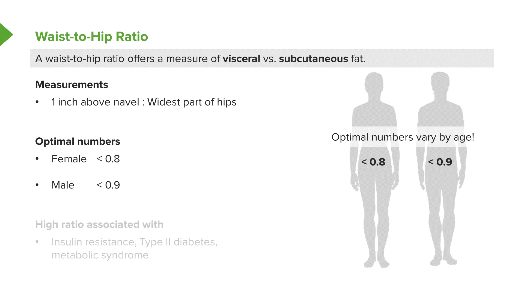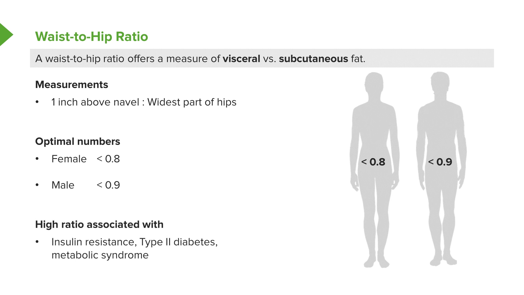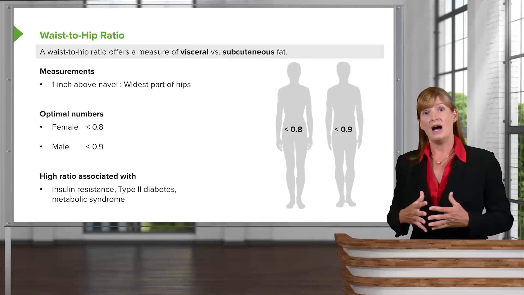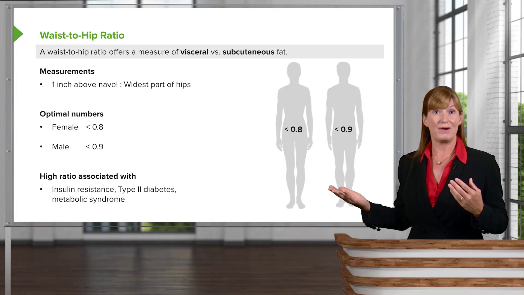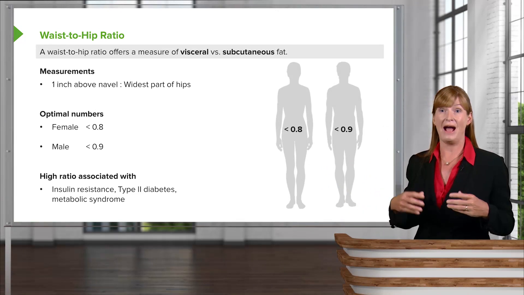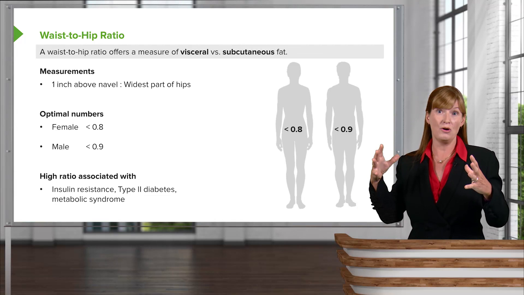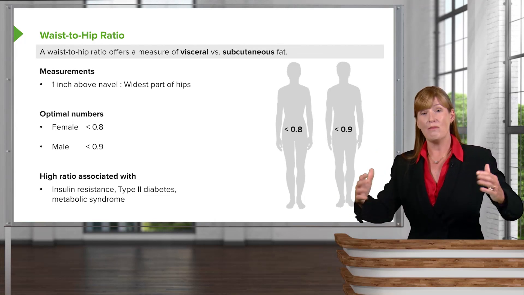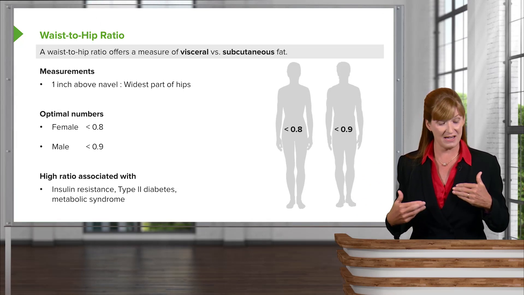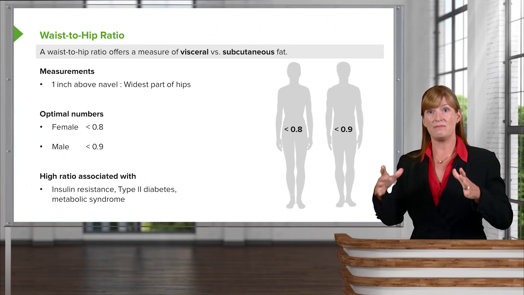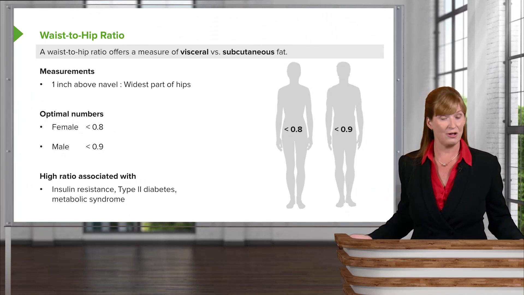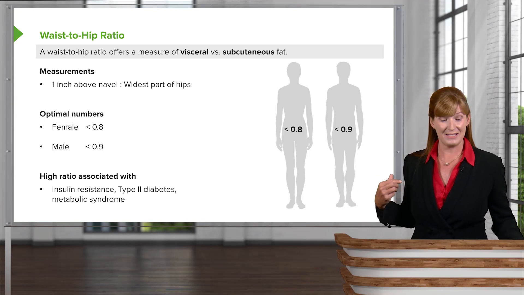There are many studies indicating that having a high waist to hip ratio increases the chance of developing insulin resistance, type 2 diabetes, and metabolic syndrome. You may be familiar with this in terms of the apple versus pear shape. An apple shape — larger waist and narrower hips — means more visceral fat inside the body cavities, whereas a pear shape — wider hips and narrower waist — has a much lower ratio.